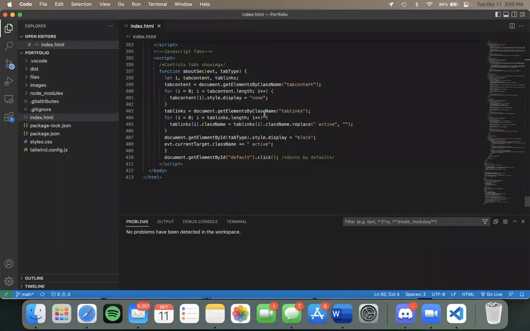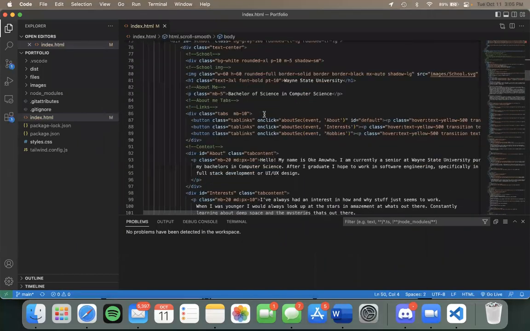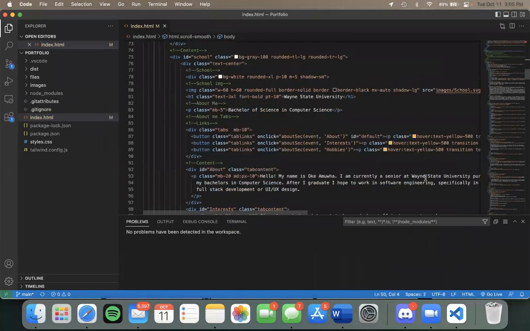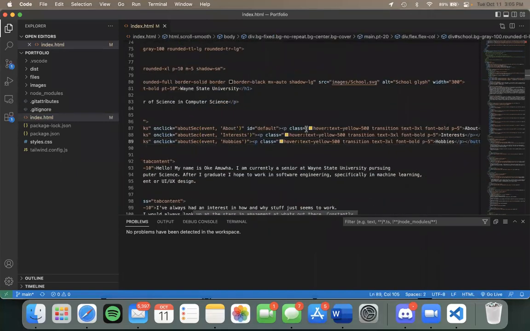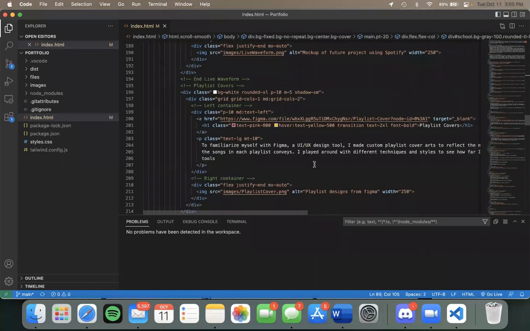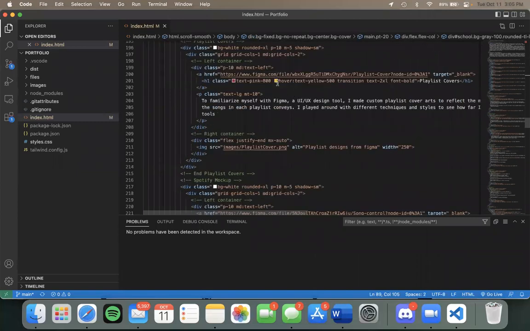Like if you look in the index, let me scroll up a bit. So you can see these boxes. I'll wait for it to load. But on hover, this will appear yellow, so it makes it easier to follow along too. The different colors I have in different parts of my website show here.